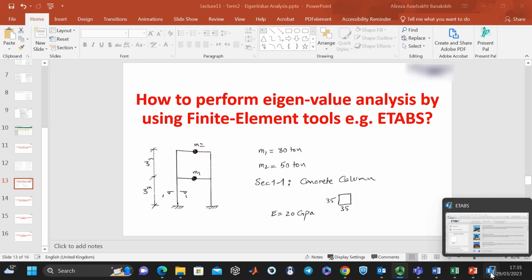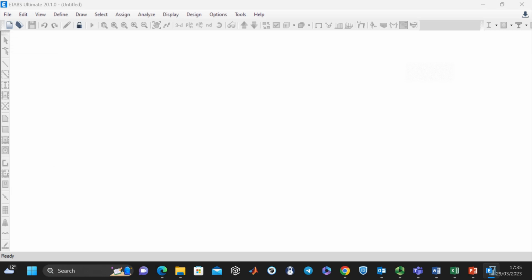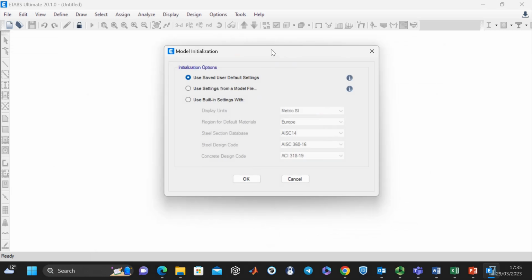So I just run my ETABS and start with a new model. Here we just need to set the display units to the metric SI. The other parameters are not important in this example since I'm not going to design this structure, I'm just going to analyze it.